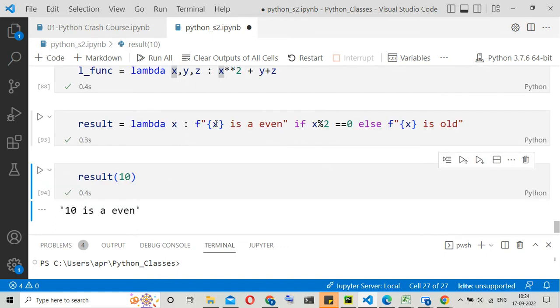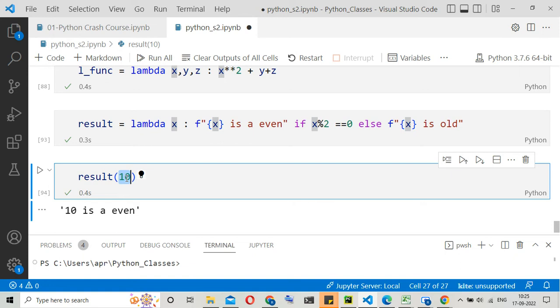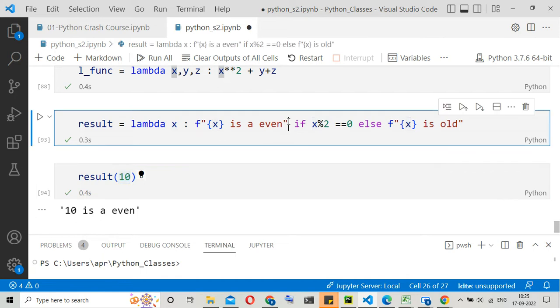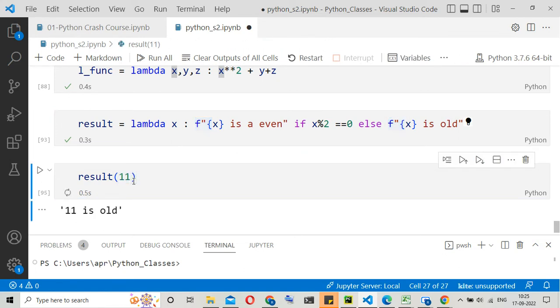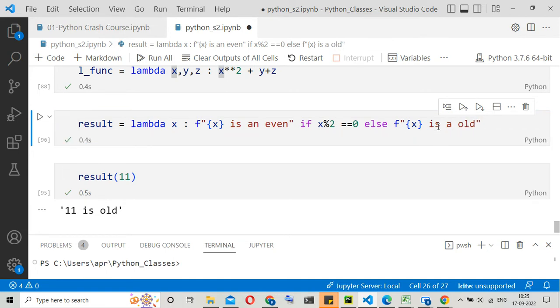This is formatting of a string, where X is replaced by the argument given by us, and based on that it will print: if X is even, print this string, otherwise print the other one. When you pass 11, it will say X is odd. We are checking even and odd. Sorry, I should write odd.